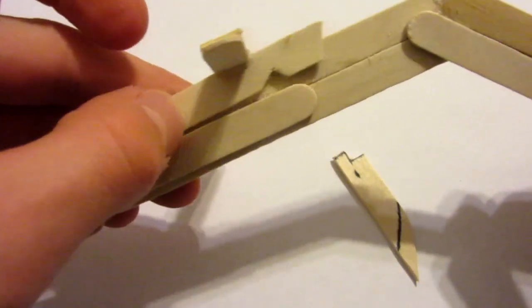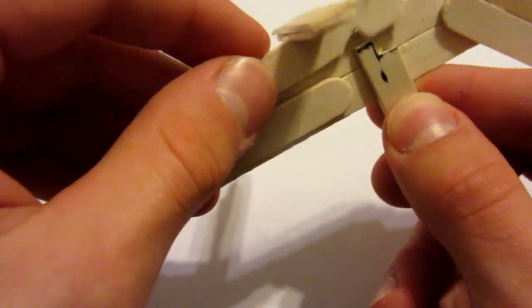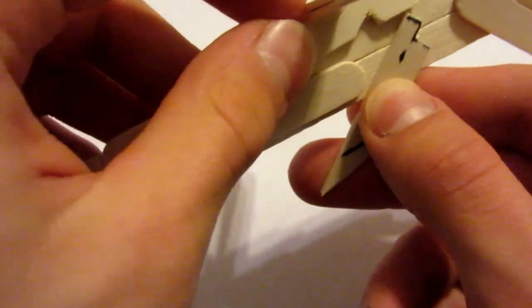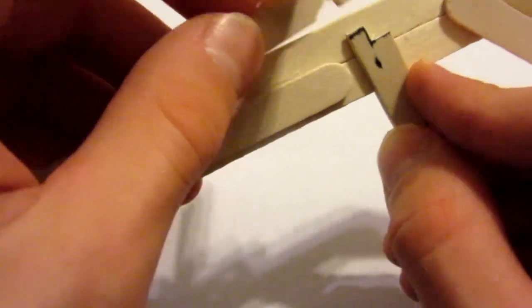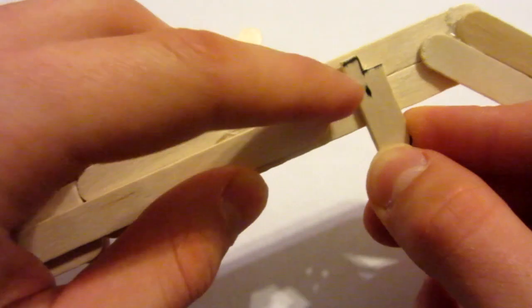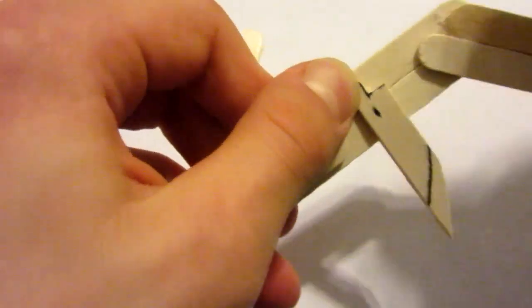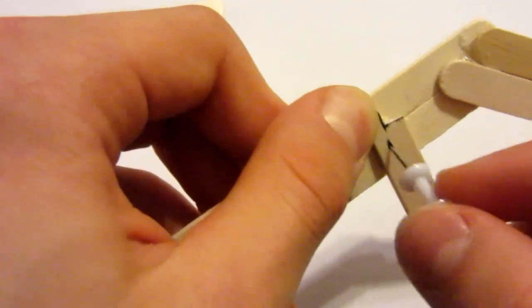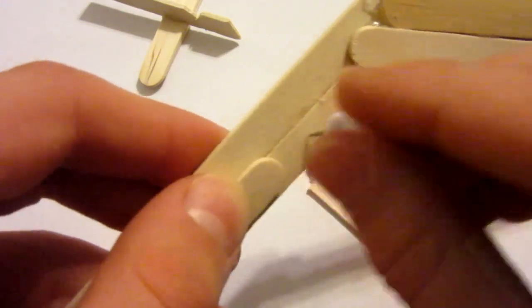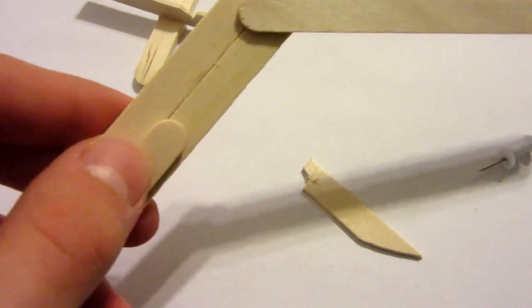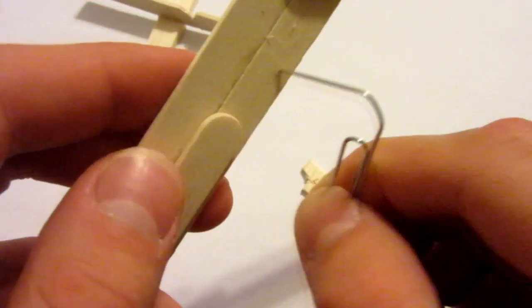Now we have the bolt completed, which will eventually slide back and forth in there. So, to attach the trigger, which you've already cut out, basically position it in such a way where you can push the bolt back, it'll pivot, and catch it. And when you pull it forward, it has enough room to go all the way down flat so this can be released. But general rule of thumb, right in the middle-ish, where the lower part of your staircase lines up with the upper part of this. And so how we are going to do this is get yourself a thumbtack and gently push it through the hole here without splitting it. Again, best way to do this is to wiggle it, and then directly behind it, on the inside of here, do the exact same thing, wiggle it through to get a full hole, and then we are going to connect it all with a segment of paperclip by extending it, cutting it, shoving it through both holes, and bending it over, and I'll show you what that looks like. Perfect.